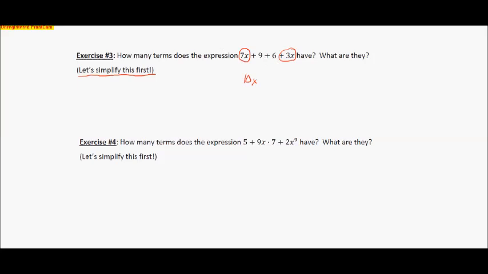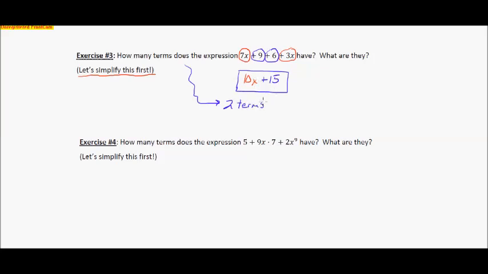And then I'm going to switch over to a different color and I'm going to circle the positive 9. Again, notice I'm including the plus sign that's in front of each of these terms here. And I'm going to combine those as well because those are like terms. They don't have any variables, so anything without any variables are going to be like terms as well. So 9, positive 9 plus 6 just simply gives me 15. Alright, so there, I'm all done. I've combined the like terms. Alright, there's my new expression. And now we want to know how many terms does the expression have. Well, now that I've simplified it, it has 2 terms.